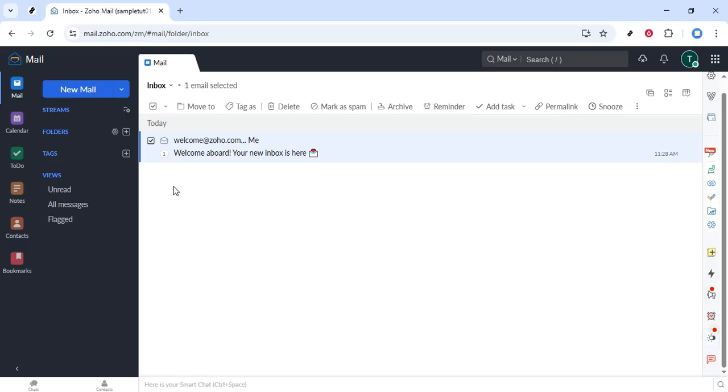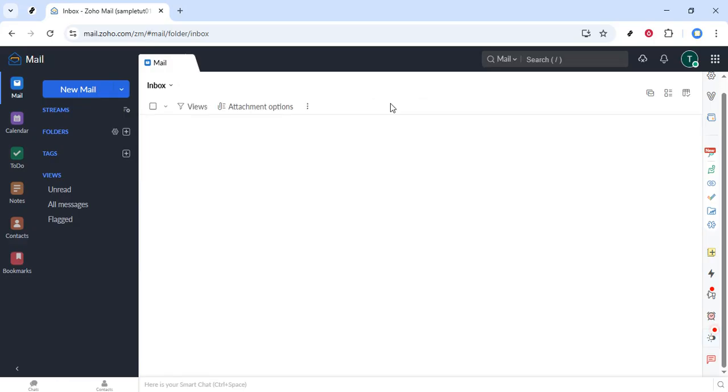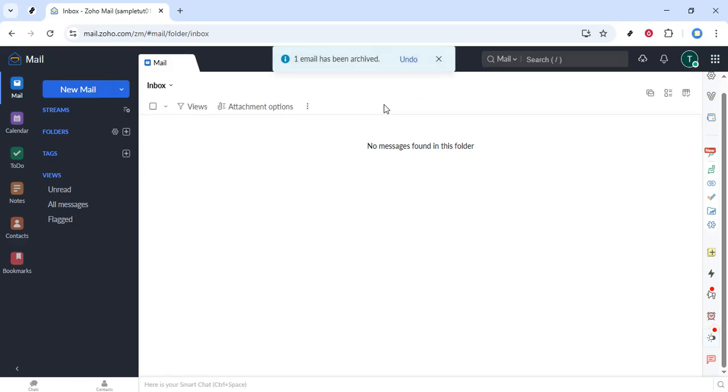With your email selected, look at the toolbar above the message list for the archive option. It may show the word archive or an icon that looks like a file box. Click archive. Zoho Mail will process the action and remove those messages from your inbox view, cleaning up the clutter without deleting anything. Archiving is non-destructive, which means your emails are still stored in your account and can be retrieved later. You may notice your inbox count drop right away, which is a good sign that the archive action worked. If you see a brief confirmation banner, that simply lets you know the change has been applied.